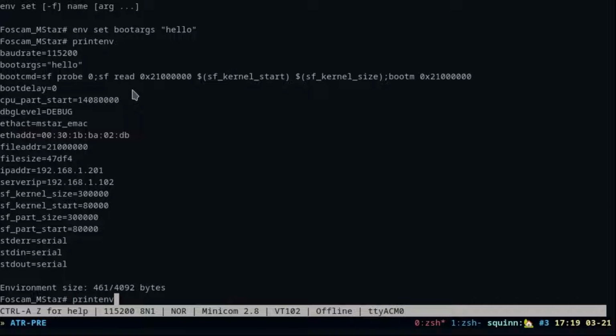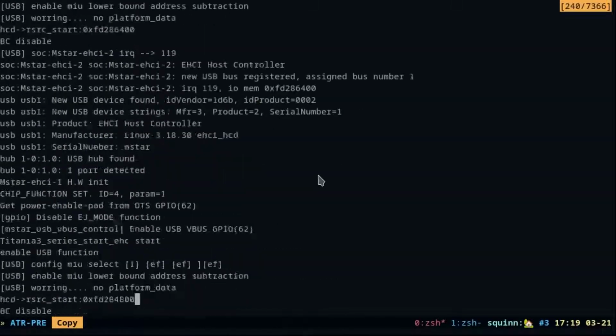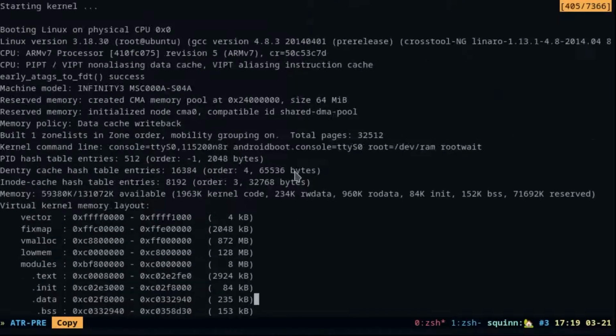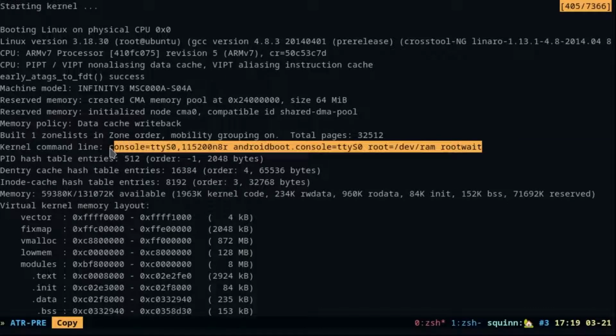Cool. So if we change the boot args to the kernel parameters, that's not the whole thing. Root wait. This is what we want.